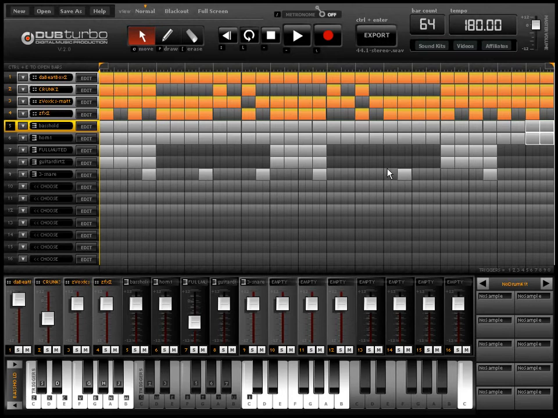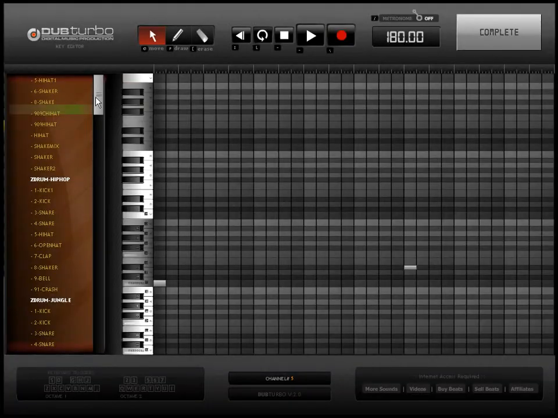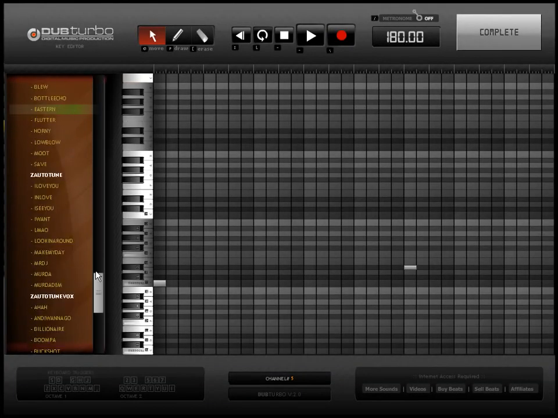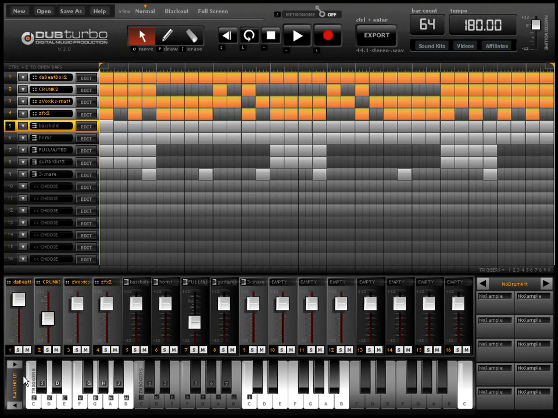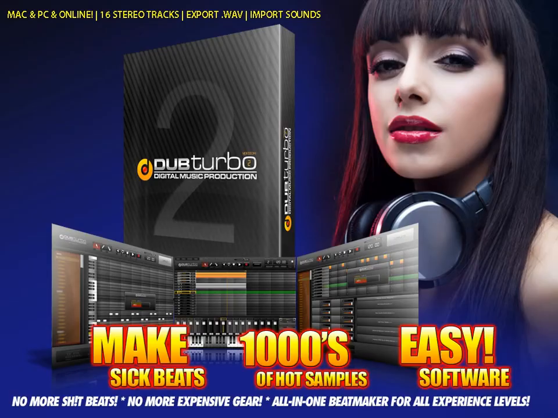I'm babbling. I'm going to shut up now, let you guys hear this 64 bar count beat. Made it in no time, although I babbled a lot and explained a lot. Tried to go through the app real quick. The few things that I haven't talked about that I might have missed is these were available on the previous kit but not on the keyboard, and it just scrolls one at a time. If you don't want to go into a bar and open it up and pick something, you can just scroll one at a time while you're on a key layer, or then if you're on a drum layer over here, left and right.